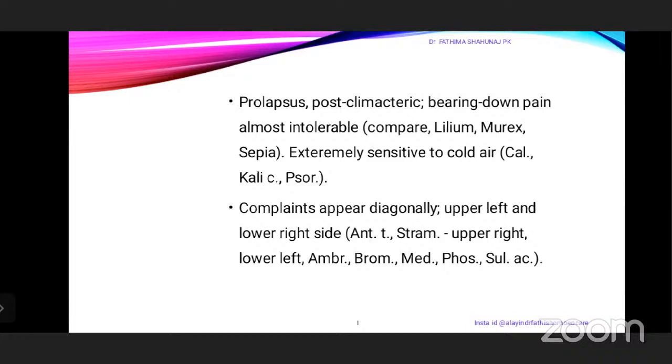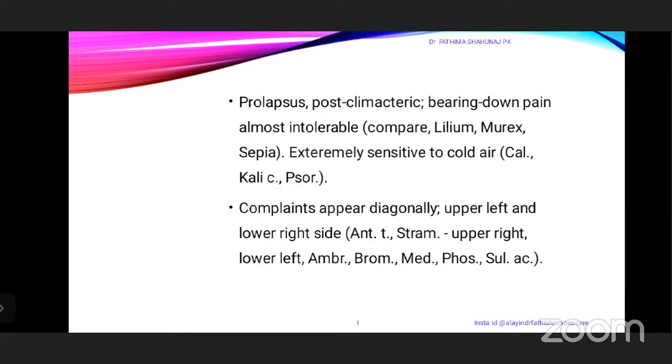Then Sepia, there will be a prolapse of uterus and vagina and a bearing down sensation as if everything would protrude from the pelvis, and she must cross the limbs. So here everything would protrude from the pelvis. So she must cross the limbs very tightly and sit close to prevent it, with oppression of breathing. So in Lilium tigrinum, the organs would escape, and for that she needs to support her vulva with the hands.